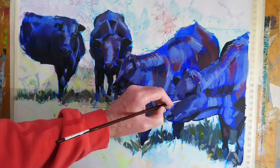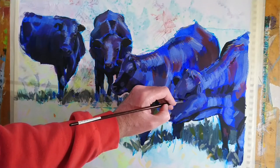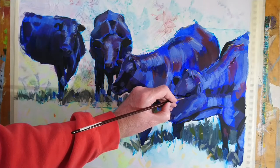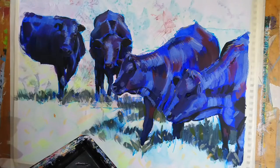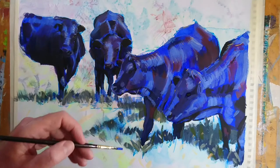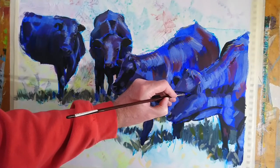Put in a little bit of an upper lid and a little bit of a lower lid there, and then we'll add a little bit of the tinting white to make that a little bit lighter.